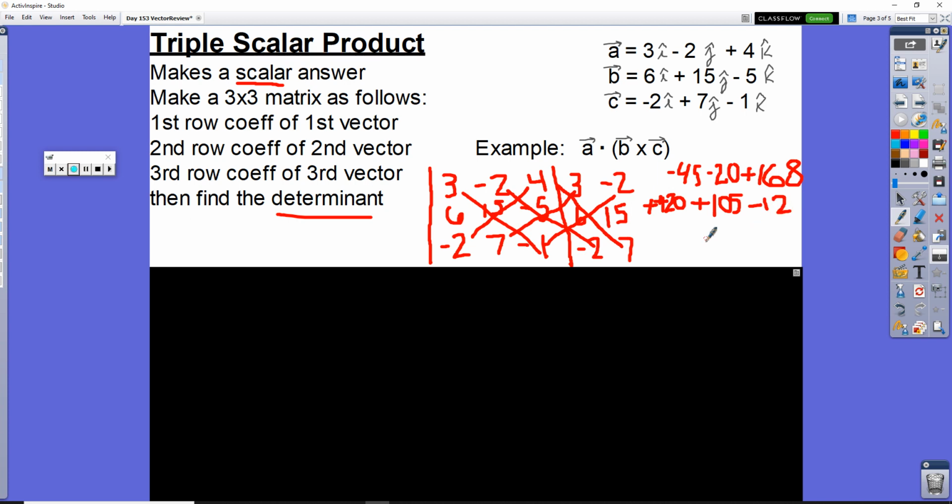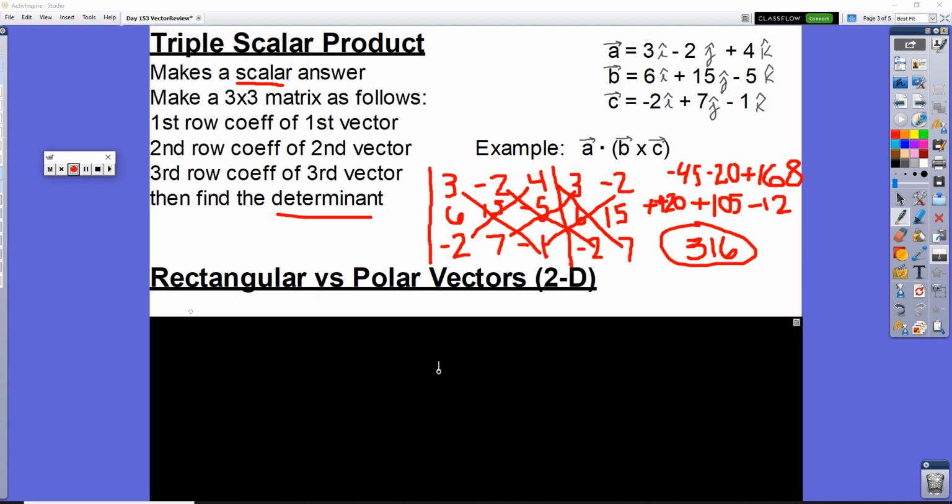If you put all these answers together, I don't expect you to do this in your head, you end up getting an answer of 316. Now again, remember, dot product is commutative, but cross product is anti-commutative. So if you put these vectors together in a different order, you could either get positive 316 or you could get negative 316. There's actually 6 different combinations you could put this together with. So 3 of them give you positive 316, 3 of them give you negative 316.